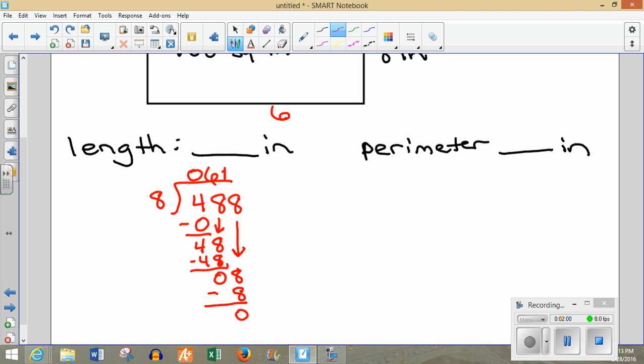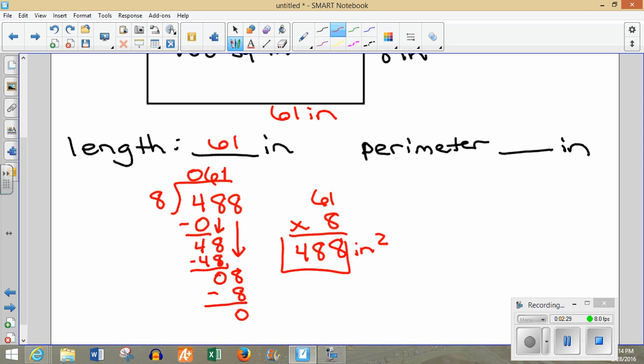So I'm going to fill in my length right here, 61 inches. I want to interact with this shape. I want to make sure that I truly know it. And then, because I just want to go that extra step and double check my answer, several of you that did really well on the quiz on Friday double checked your answers even when you were not asked to. That is great. 488 square inches.